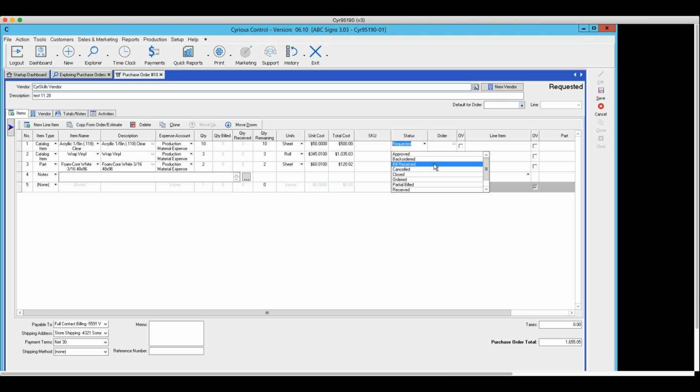The receiving of a bill from a vendor is going to be handled external to Control. So you could say that we received the bill, even though it's being handled outside of Control. You could still change the status that, hey, we got the bill for this particular item. But it's not necessary. It's not required that you do that.